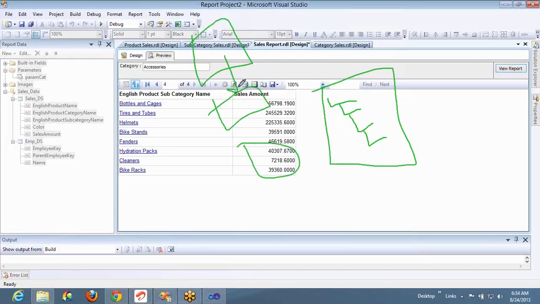It will drill through from one report to another report, and on click you can pass the field value as a parameter to the next report. And the third one is you will have one report where you will have all the tables, and finally you will have a sub report in which you will call another report.